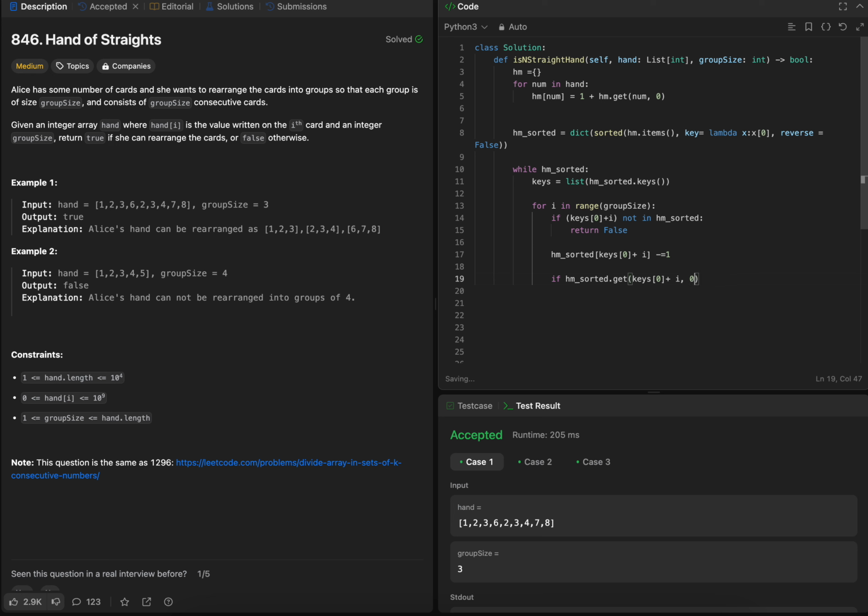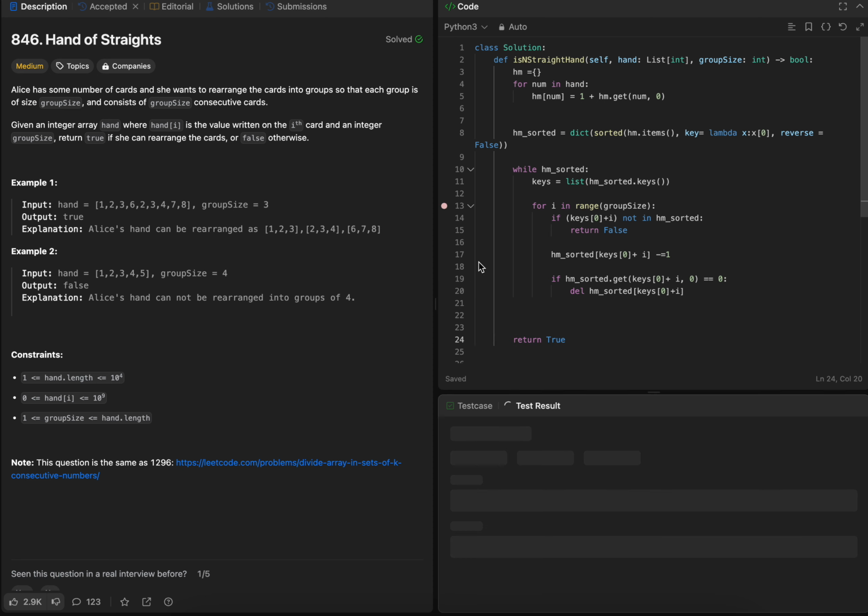If we get that value equal to 0, we need to delete keys of 0 plus i. And if we have not reached the return false and we iterate this loop successfully, at the end we can simply return true.